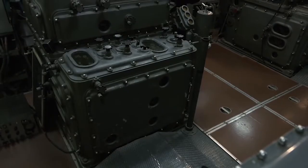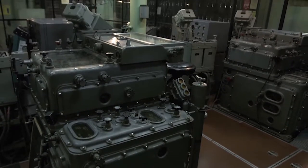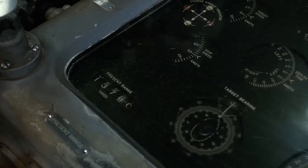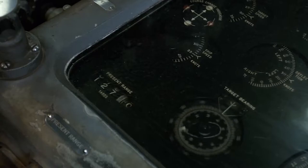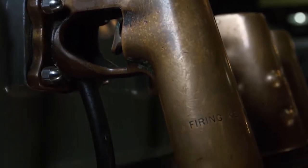The information from this center was sent to the artillery calculator and the automatic firing device, an analog computing device, a predecessor of modern-day computers. The purpose of these computers was to put a projectile, which could weigh up to 2,500 pounds, 25 miles away. It's a dumb projectile, so it has to know where it's going when it leaves the ship. These computers calculate approximately 26 different variables, anything from barrel wear, wind speed, Coriolis effect. Our ship might be moving in one direction, the target ship in another direction. So the computer is tracking where the future target will be.